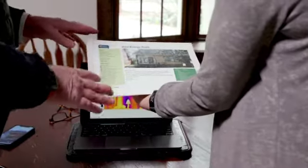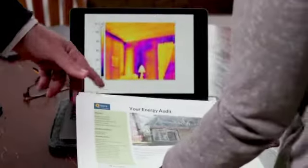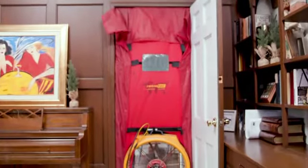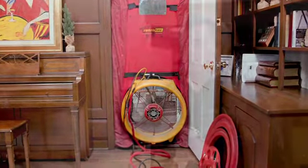The output of the home energy assessment is a report that we prepare that identifies the objective measure of how efficient their house is and how leaky it is. That's the pressure test or the blower door. And then a list of recommendations of things they can do to improve the comfort and efficiency of their home and lower that air leakage number. If you lower the air leakage number, by definition, you're improving the efficiency of your home.